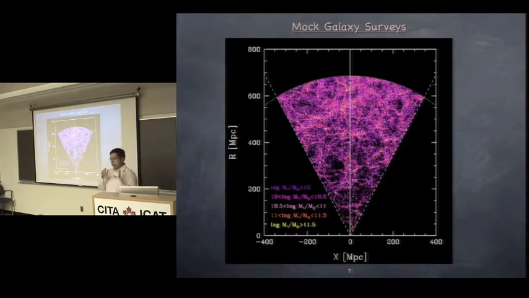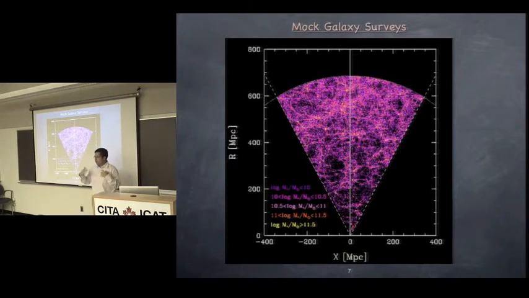Now, you can do something else, too, with these simulations. You can focus on a particular redshift, and you can make these mock galaxies. So you can make something that looks like a survey, but everything is simulated. So here I'm looking at, you can see that, well, each color represents a different galaxy bin, so yellow ones are very massive galaxies, and you have a bunch of them.